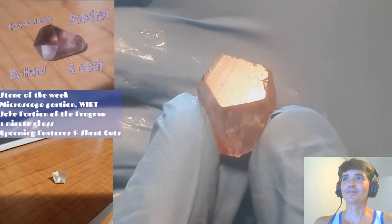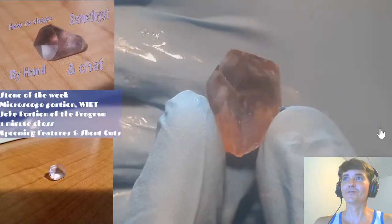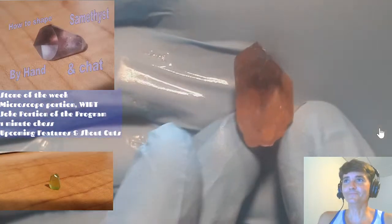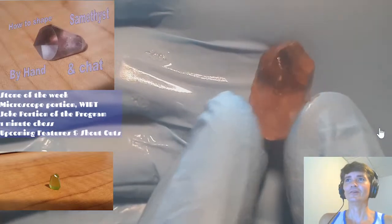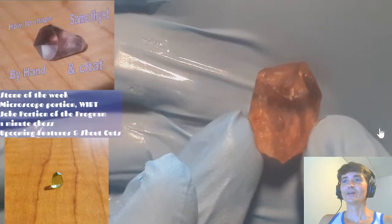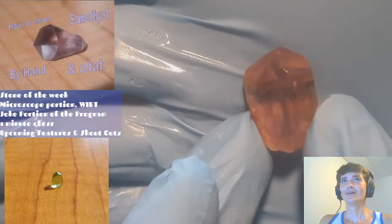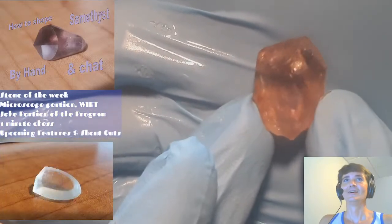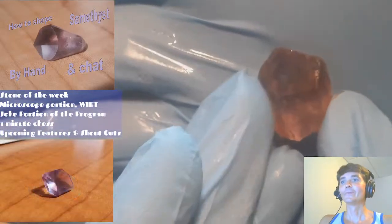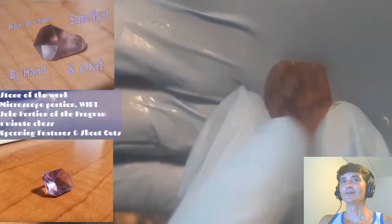You can kind of see the face of it, how it grows in those layers. Pretty nifty. Goes through different eras or sections or something like that. Okay, this can go there. And this can go there.